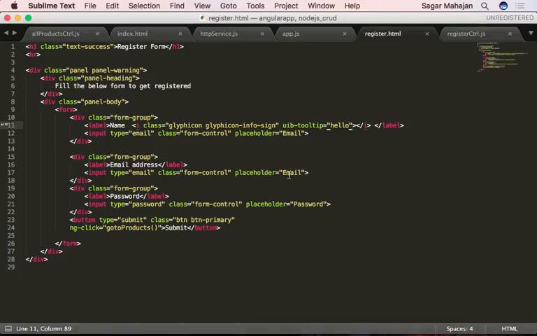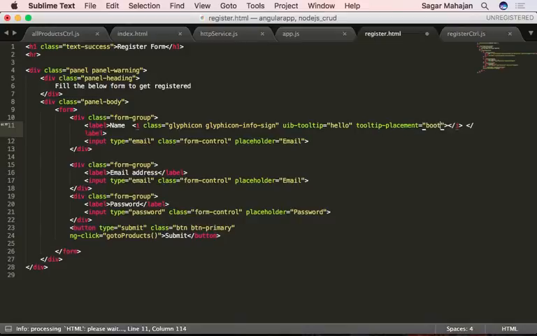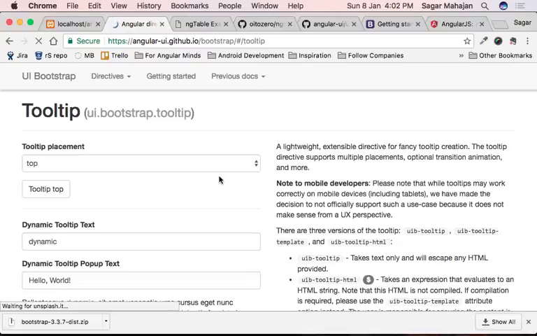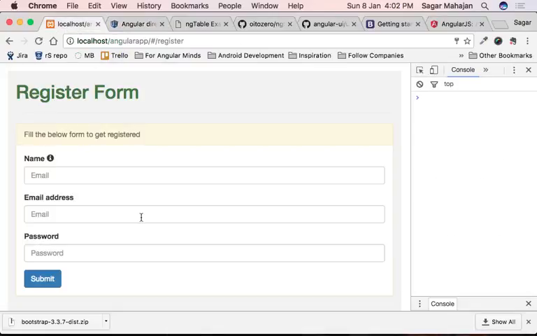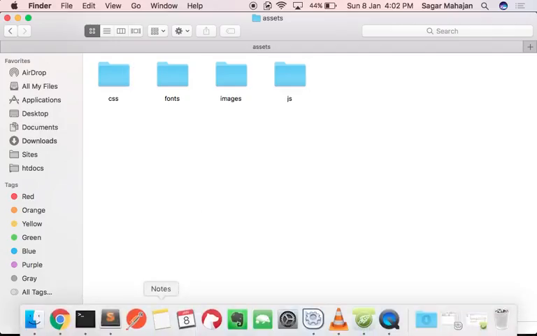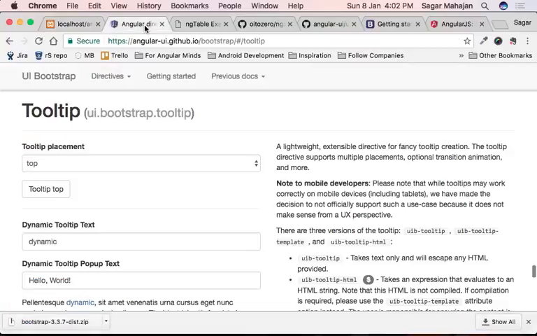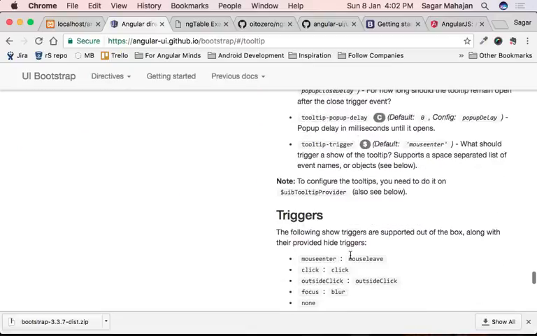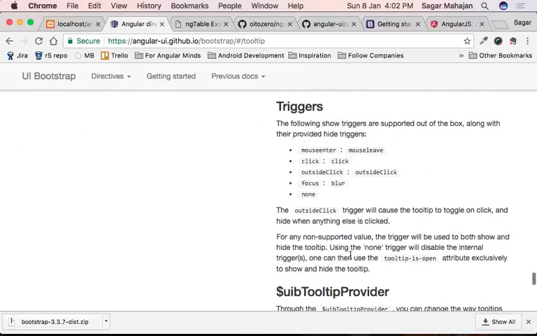Let's just change that to the bottom. Yeah, so it's at the bottom. In the same way we can make use of other settings as well. You can go through those. Okay, we are good, right?